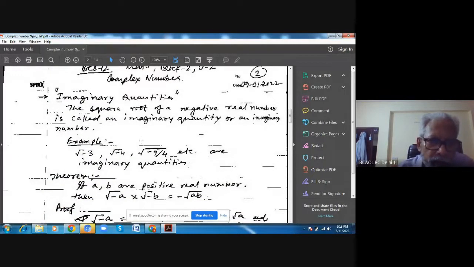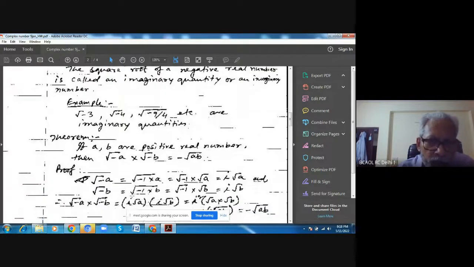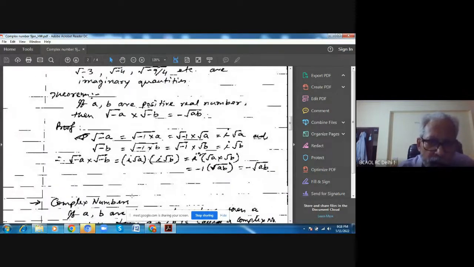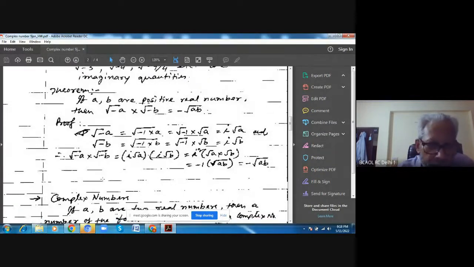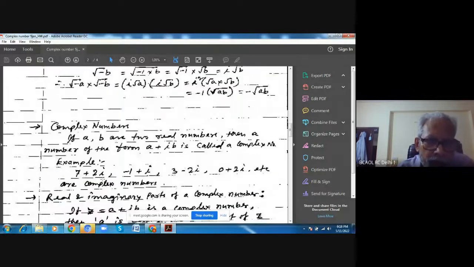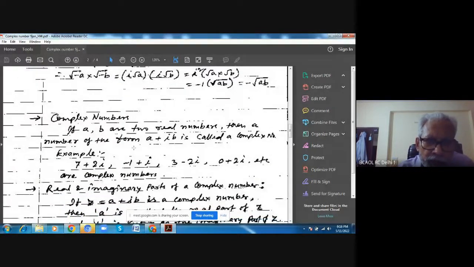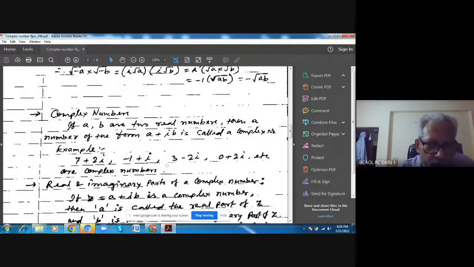Anyhow, this is the way I should identify the imaginary quantities. I have to multiply it. It is a small thing actually I have given you, but that is also very important for basic ideas, and multiple questions can come from here. Complex number is also there. Another way, examples are all given.